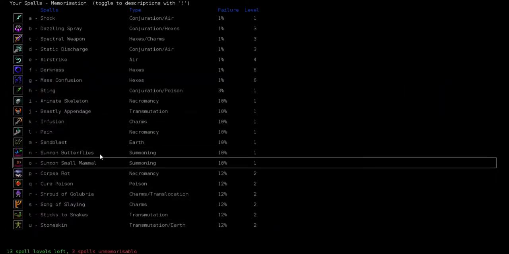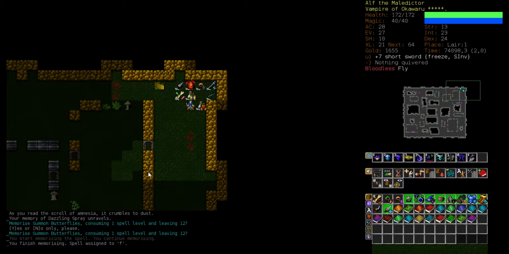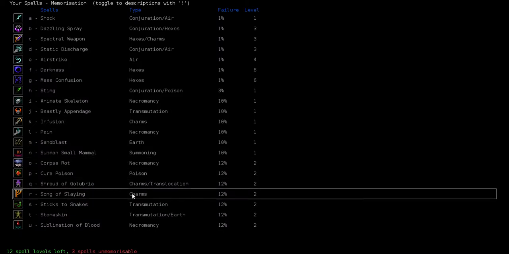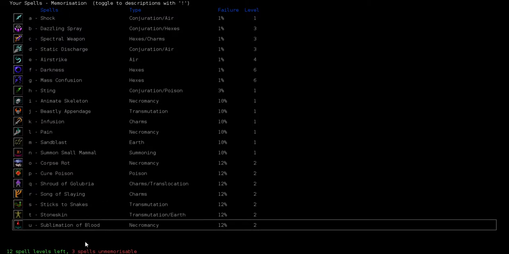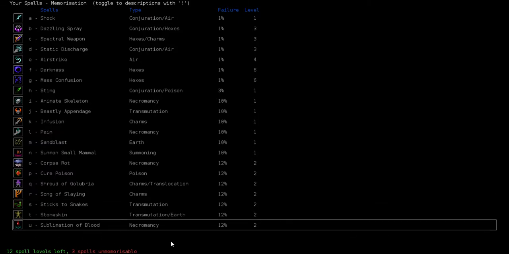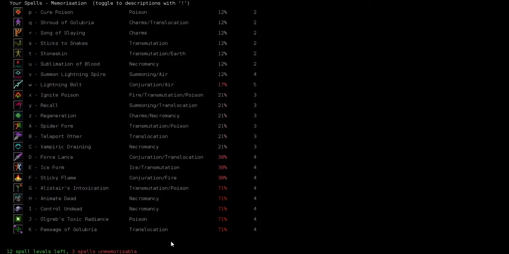Fusion, pain, sandblast, butterflies, I definitely want that. If we need some meat shield. Some slings, sticks to snakes, stone skin, sublimation of blood, I don't know. Sticks to snakes might be an idea, but I'm not sure. Lightning spire. Is that cool? I don't know. Regeneration, for sure. I learn regeneration.